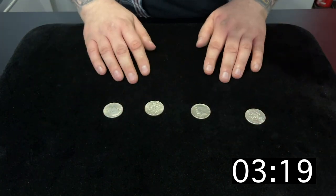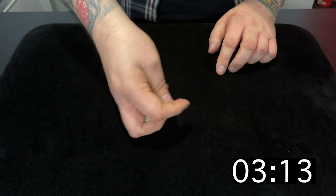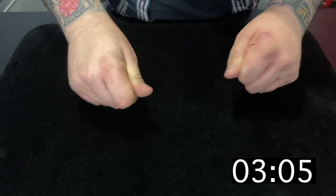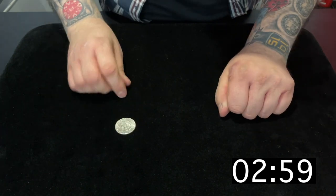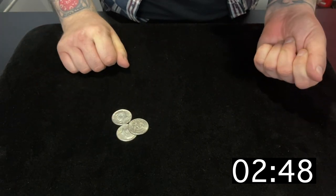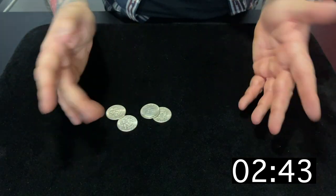Okay, so Sarah's behind the camera. I've got four coins here — can you see them? These are American Silver Half Dollars and I've got four of them. I'm going to show you something kind of weird with these four coins — I'm going to try and make them jump from one hand to the other. If I squeeze like this, there's the first one across — coin number one. Watch if I squeeze again, now we've got a second coin across. So we've got two coins gone, two coins remain. Watch if I do this — that's three coins across, leaves us with one last coin. Watch the last one — going, going, gone. That's all four coins.